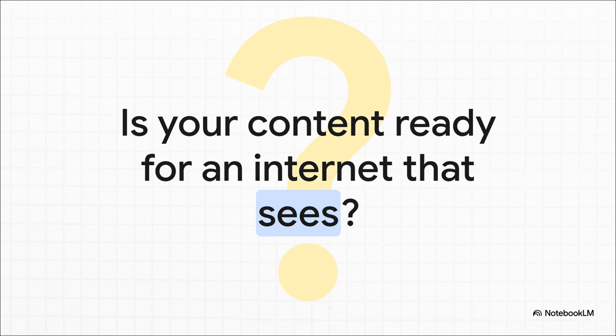The internet we grew up with used to just read our content. But the internet of today and tomorrow is starting to actually see it. This whole Triad Mandate thing, it's about so much more than just SEO or accessibility compliance. It's about future-proofing your entire content strategy for a web that is becoming more visual, way more intelligent, and hopefully more accessible for everyone. So the real question is, is your content ready for an internet that can see?